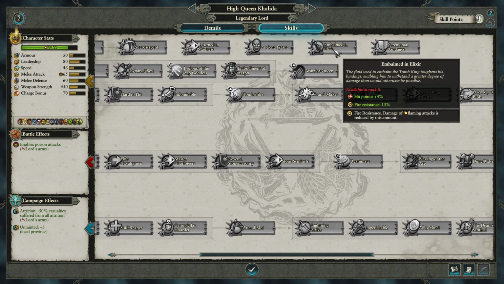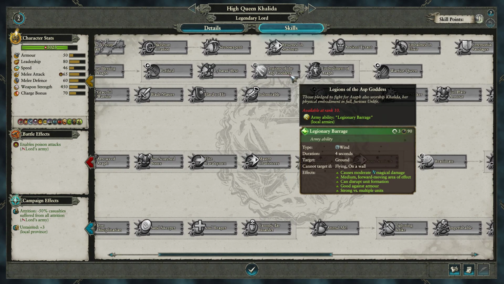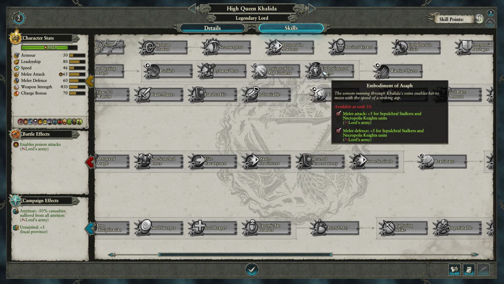Fire Resistance is not that useful on a unit that isn't really vulnerable to fire to begin with, and hit points plus 4%. That's nice, but it's nothing stellar. We can get the Legion of the Asp Goddess, which is pretty cool. Melee defense and melee attack plus 5 for Sepulchral Stalkers and Necropolis Knights. That's pretty cool in my opinion.